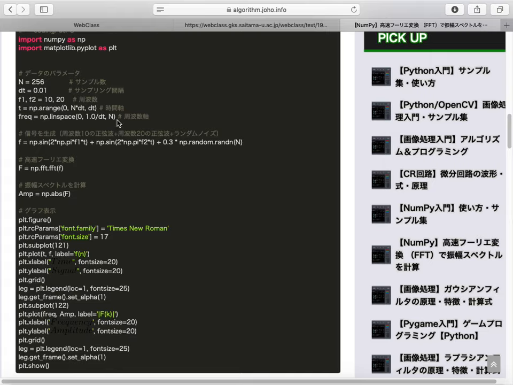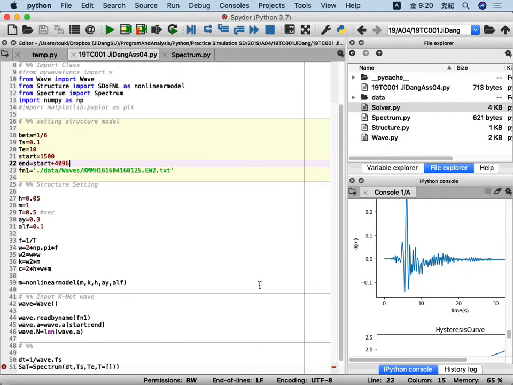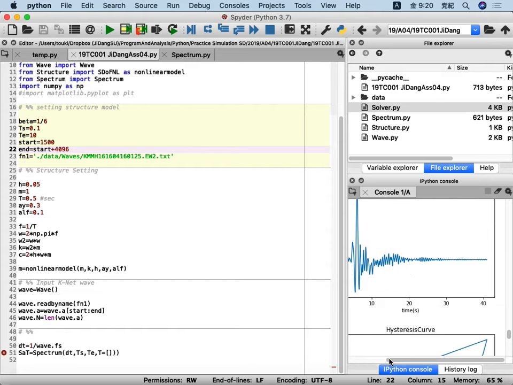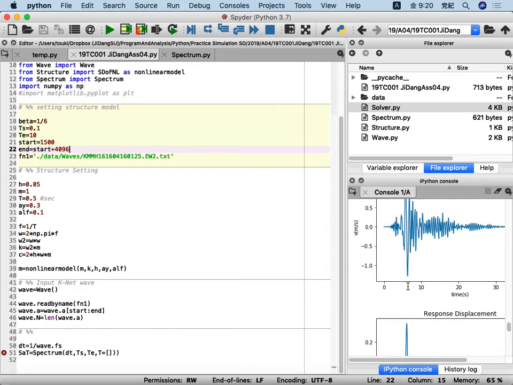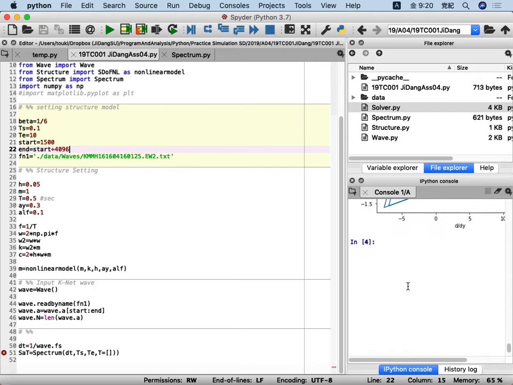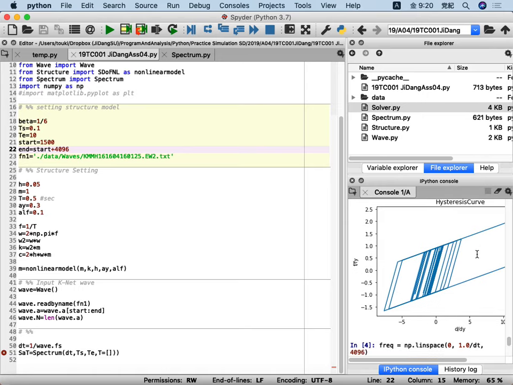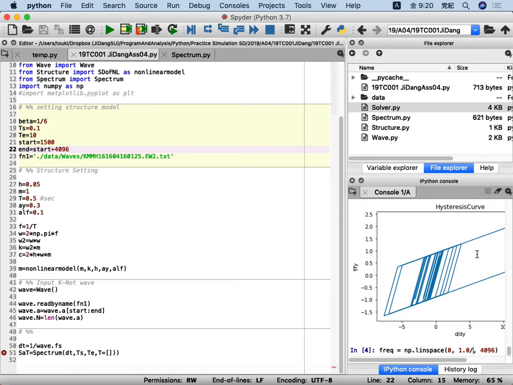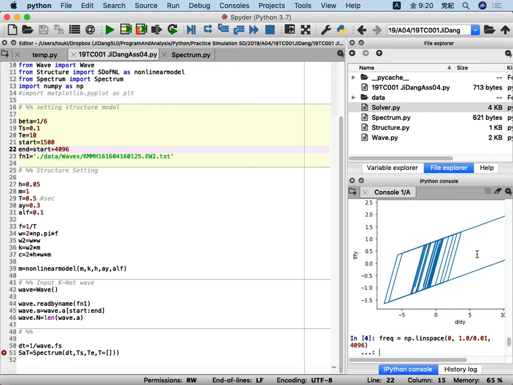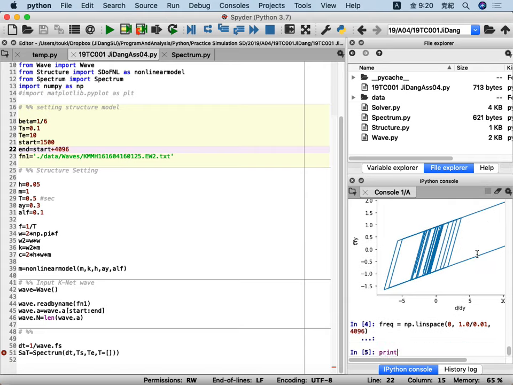So let me see what this can do for us. This is 4,000. dt is 0.01. Okay. So print.